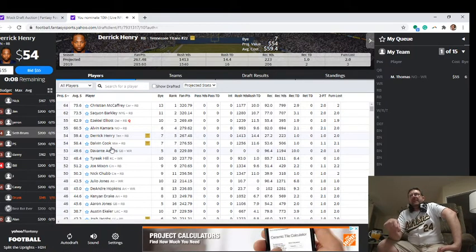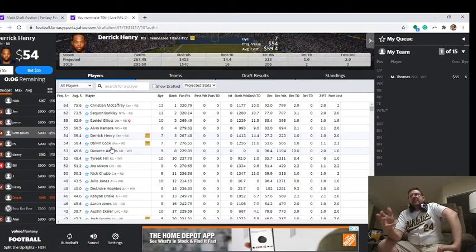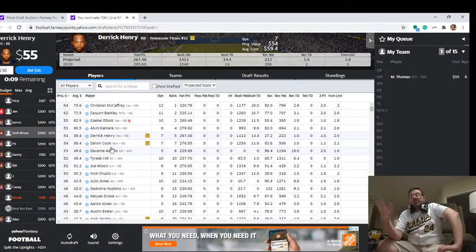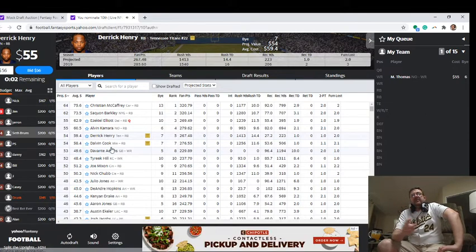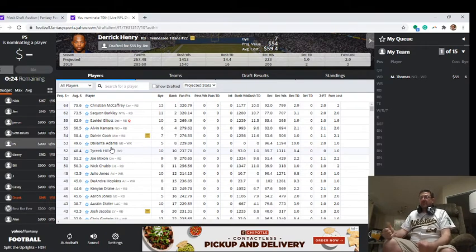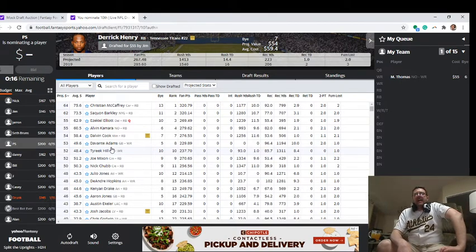While we're waiting for Derrick Henry to get up, another auction tip, and this won't be exercised today because they don't pause these auctions, but you can pause the auction, or in real life, you can take a break. A really smart friend of mine noticed that after the break, if you nominate running backs, they go for way more than they're supposed to, because during the break, people look at their teams and go, oh my gosh, I don't have a running back yet. So they come in hot looking for that. There's a whole art to the nomination strategy, and honestly, spoiler alert, it's usually nominate running backs, but it's important to note all that stuff.